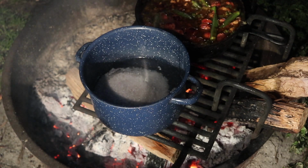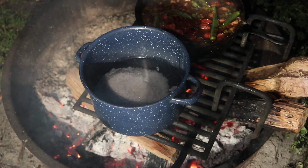We're gonna let that rice come to a boil, and then we're gonna put a lid on it and move it to the cool side of the fire.